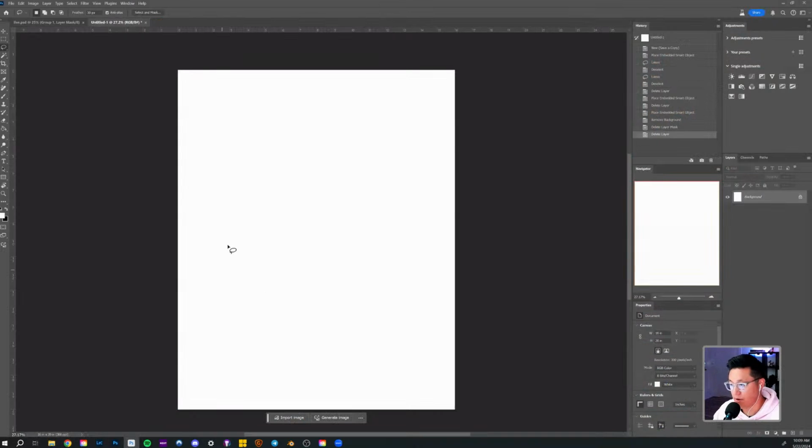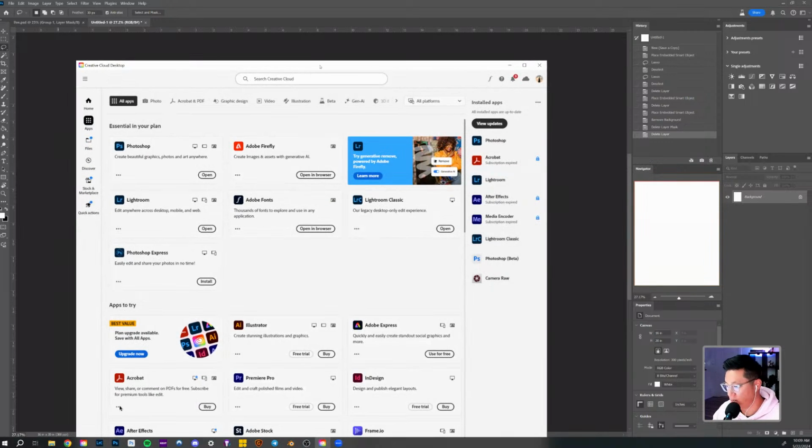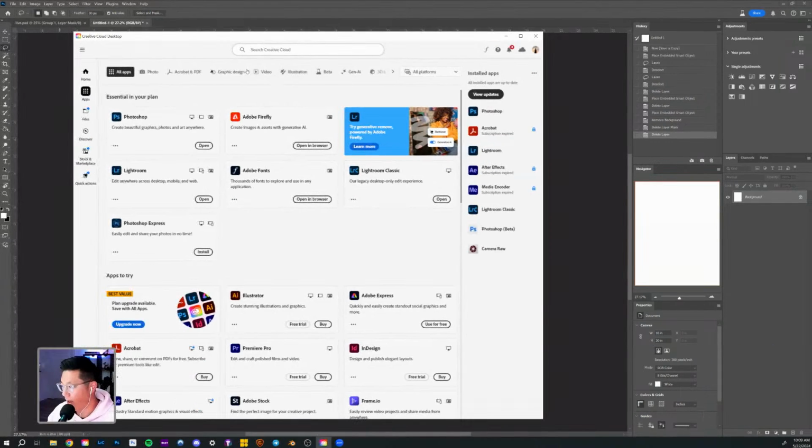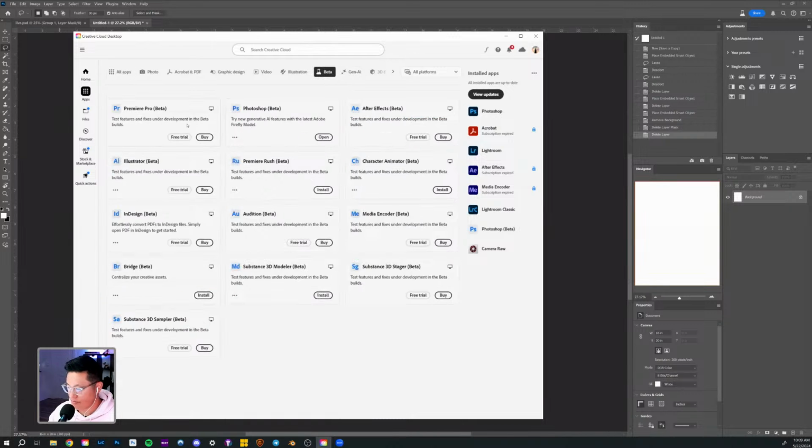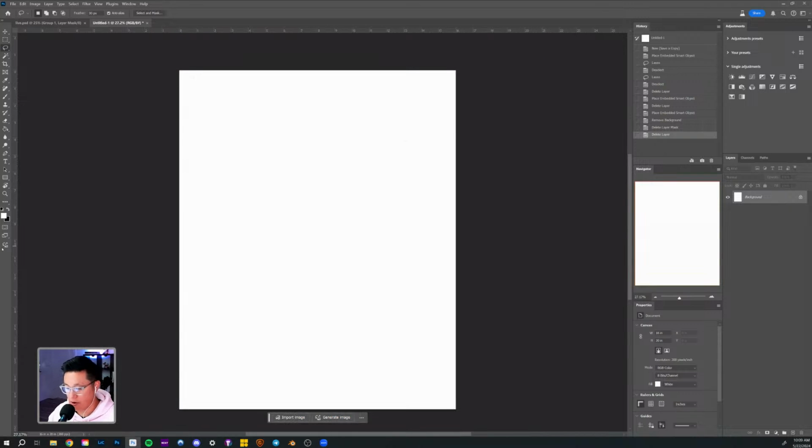So you're gonna open up your Photoshop beta. And for those of you who don't have Photoshop beta or don't know where it is, you can just open your Creative Cloud app and go to beta, and you can find all this beta program to play with, right? So I'm using the Photoshop beta, which when you open it, you'll notice there are a few new buttons. First, the taskbar, right? You see under here, it says import image or generate image.